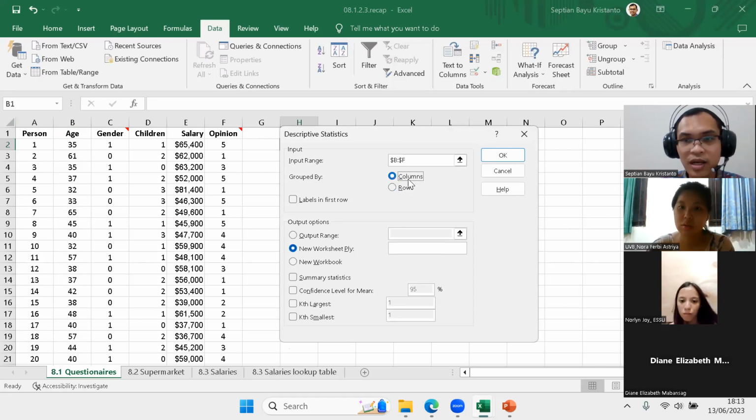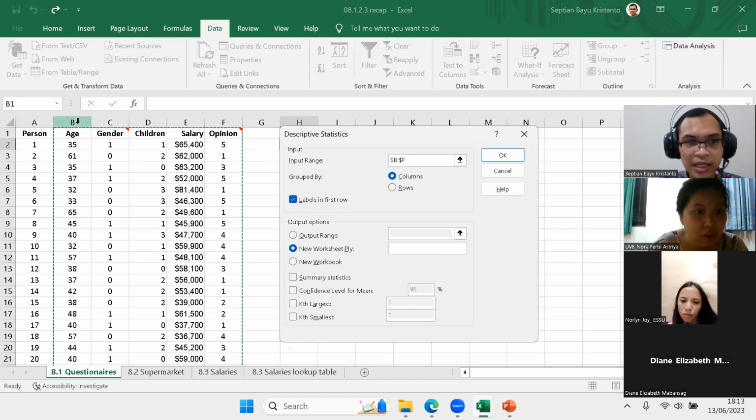It's different depending on how you present the data. Because I selected the labels in the first row, I need to click this option, because I selected all of the data in here, including the labels in the first row.